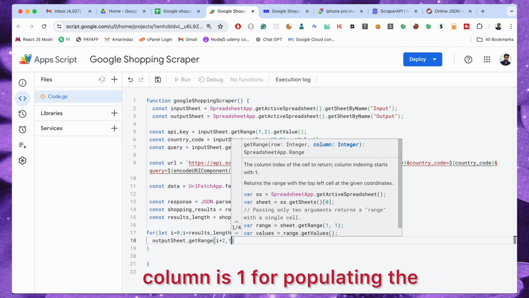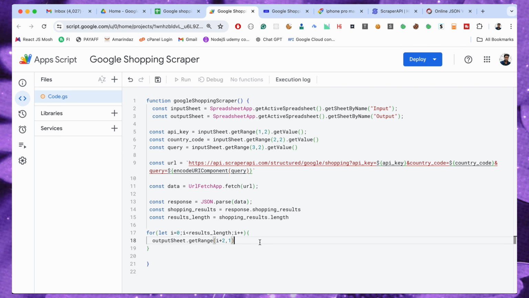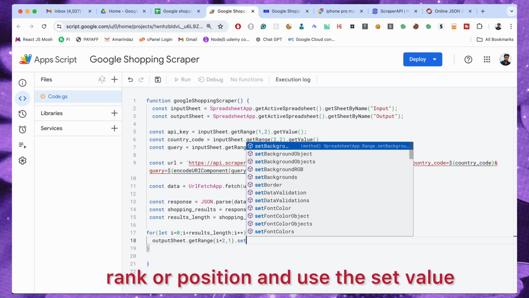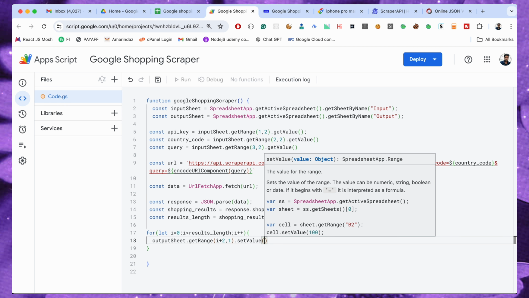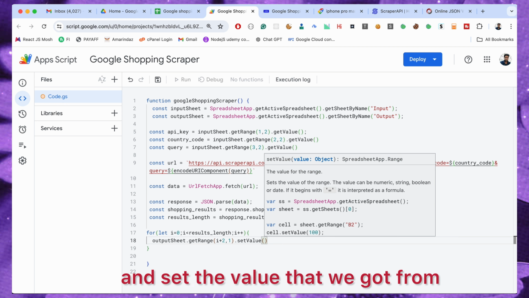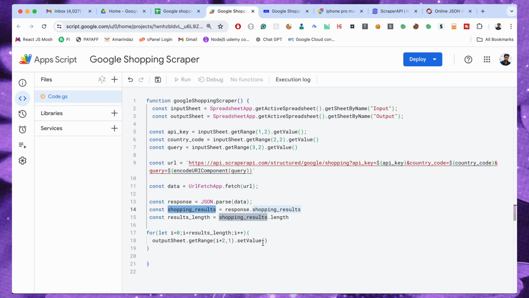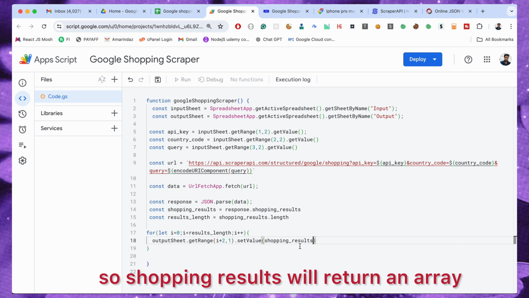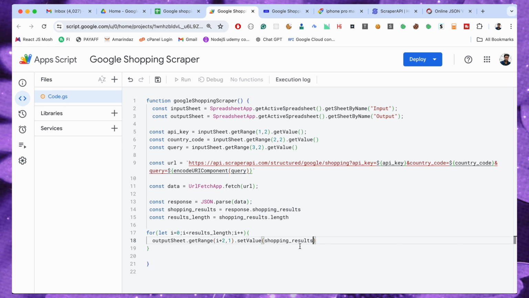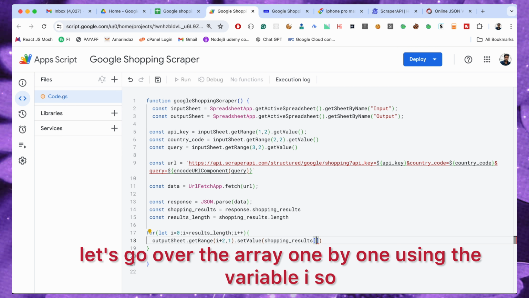Column is 1 for populating the rank or position, and use the set value and set the value that we got from shopping results. So shopping results will return an array. Let's go over the array one by one using the variable i.